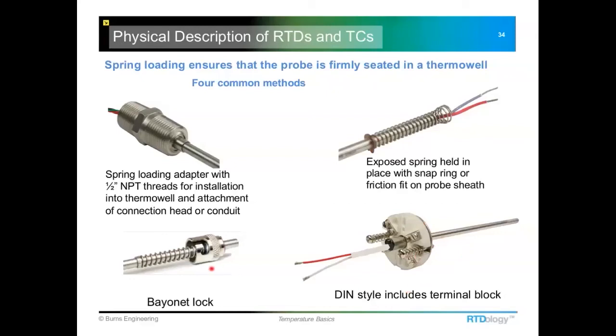And then there's a bayonet connection. These are typically used in maybe injection molding machines, where you might have a little well or just a hole drilled into a piece of machinery. It might be a pillow block for a bearing too. And this will just lock onto an adapter that's screwed into that device.